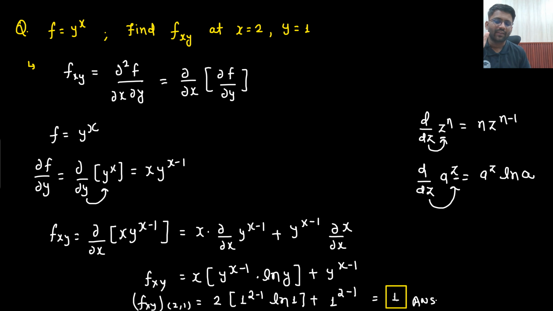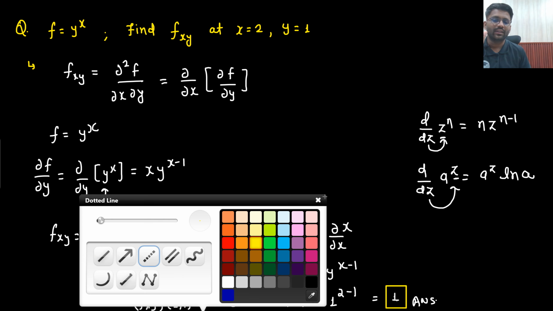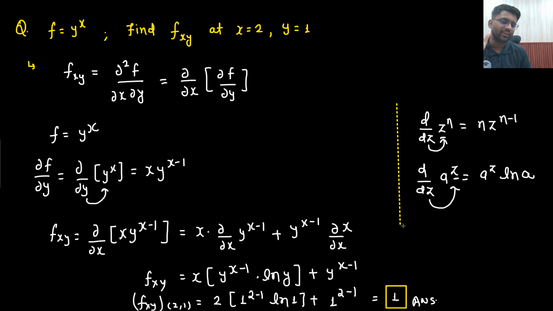In the examination, if I am solving this problem now, for sure, in the rough way, somewhere in between, I will surely write down this thing. Because I don't want to mess up this question. It is an easy question, but I will mess up in the power. Y to the power x, okay, variable to the power x, variable to the power constant. Here, what is the scenario? Constant to the power variable. So both of the formula I will write down and I will not mess it up.